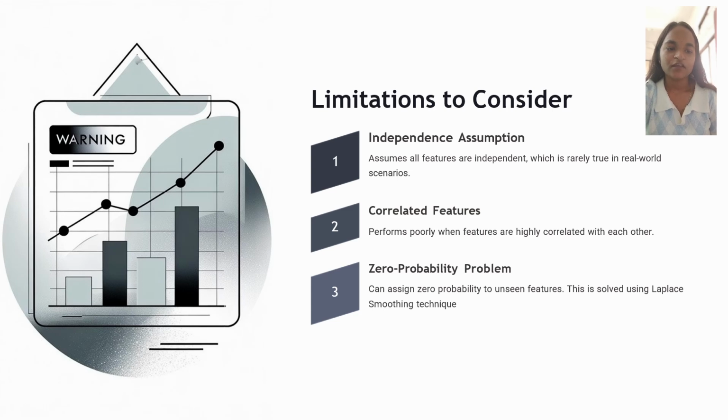Limitations. However, naive Bayes also has some limitations. The major one is the assumption of feature independence, which is rarely true in real world data. It is not suitable for complex relationships between the features. If a particular category in the dataset has zero probability for a given feature, it can cause problems in prediction. This is known as the zero frequency problem. And finally, it can be less accurate than more advanced models like decision trees and random forests, especially when the data isn't well distributed. Despite these limitations, its simplicity and speed make it a great baseline algorithm for many problems.